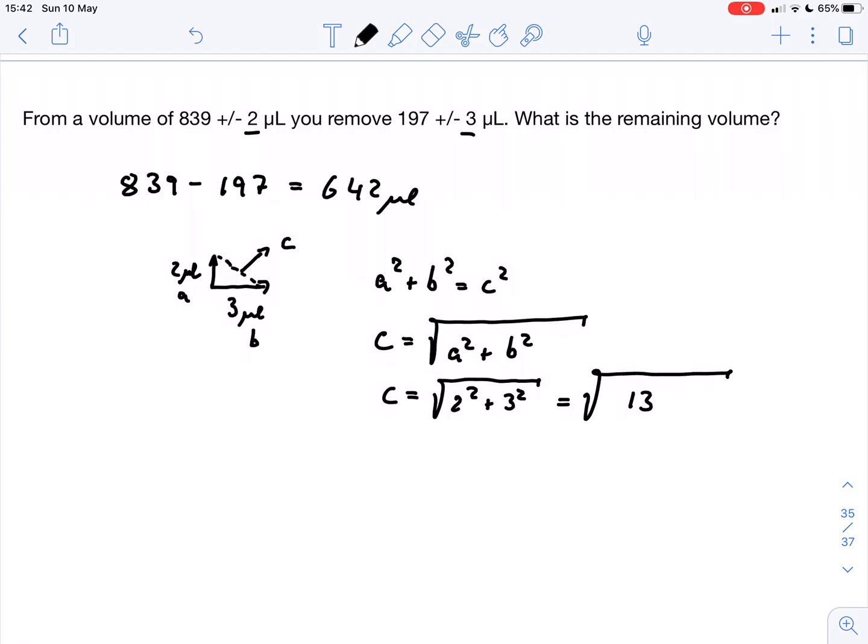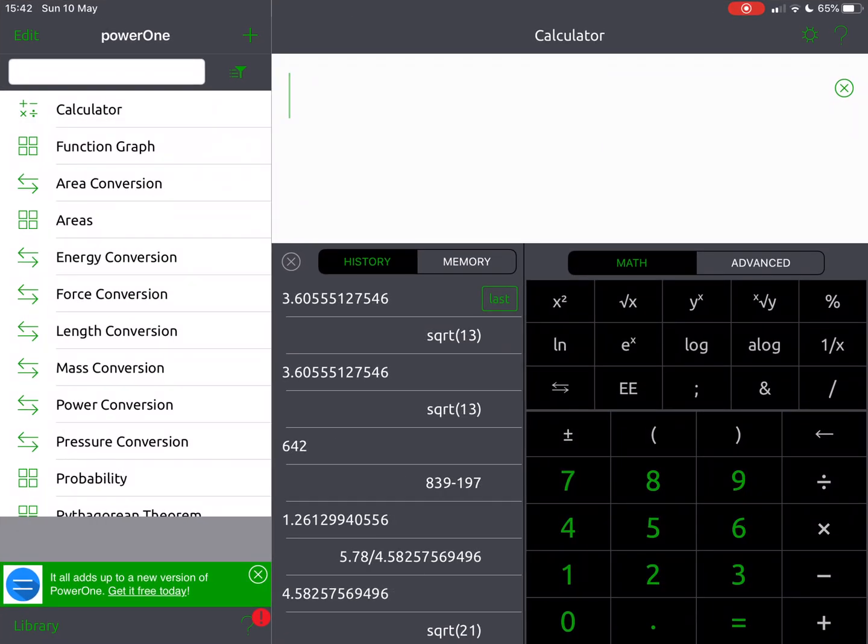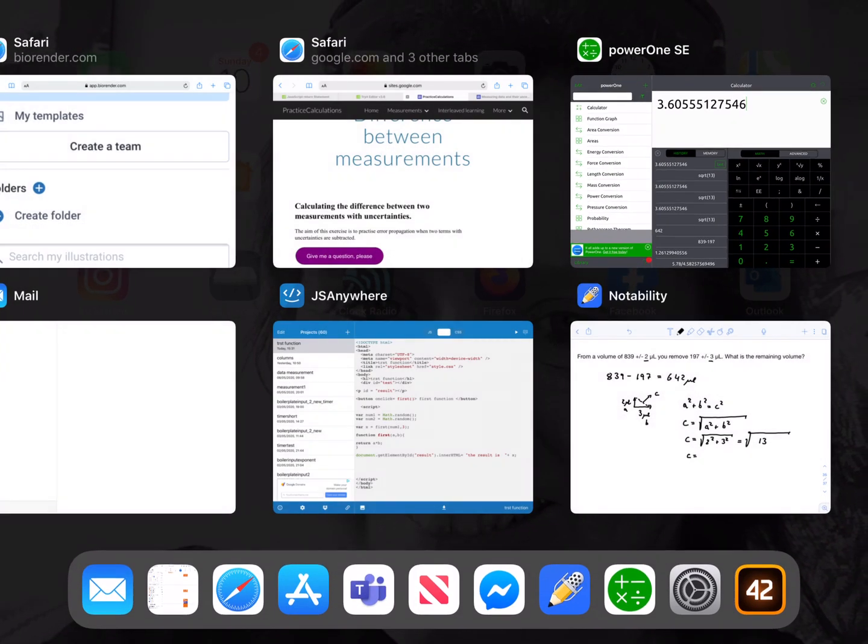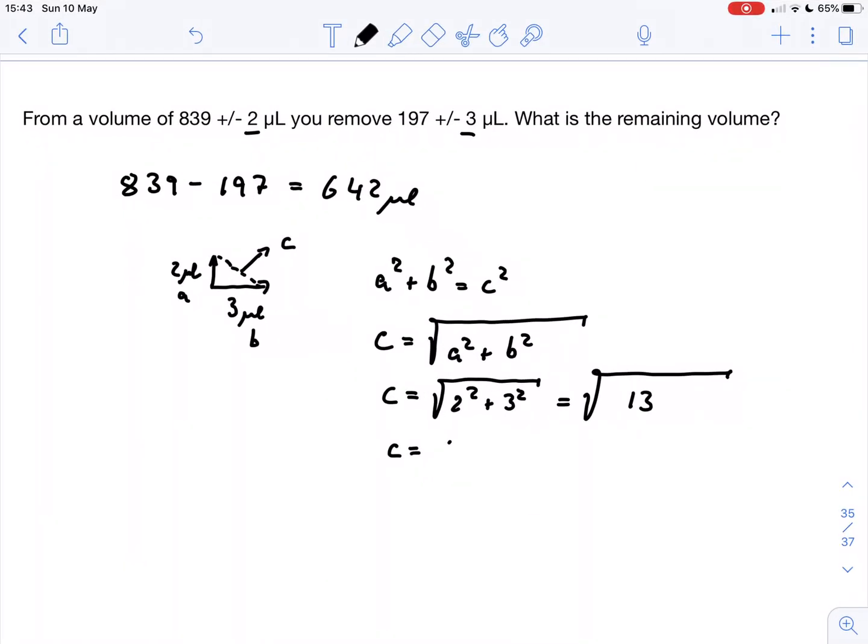Let's just simply calculate our uncertainty. So we are looking for the square root of 13. Square root of 13 equals 3.6056. So that is 3.6056, that would be our uncertainty.